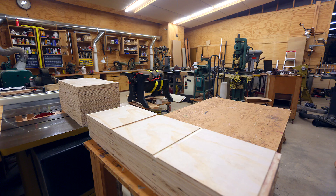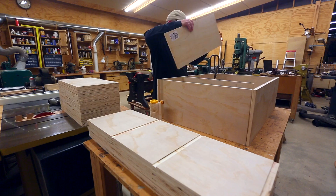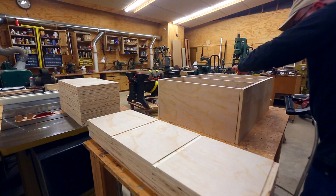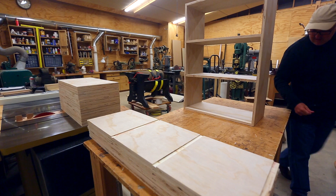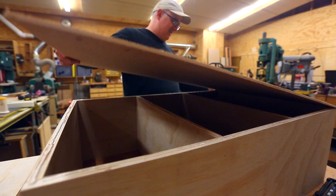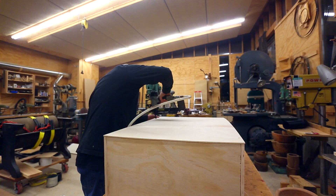Putting them together was straightforward - I put glue in the dados and attached the shelves at the dados along the sides with nails. The bottom piece is a little weaker since there isn't a lower edge of the dado to hold it up, but it's been okay on the other shelves. To hold the whole piece rigid, I put a thin piece of plywood on the back with glue and staples, doing one edge first then squaring up the frame to the back before doing the second edge.